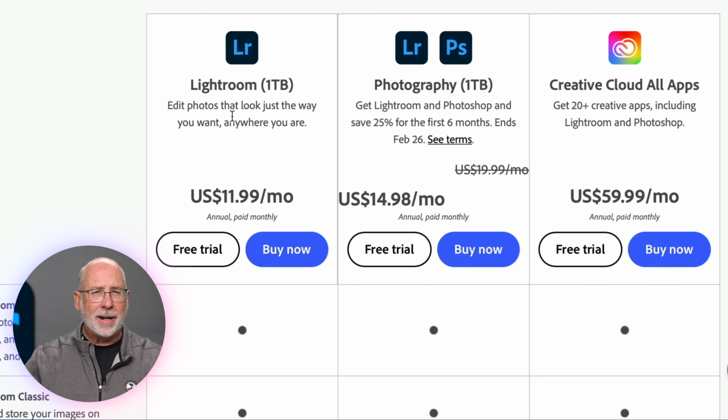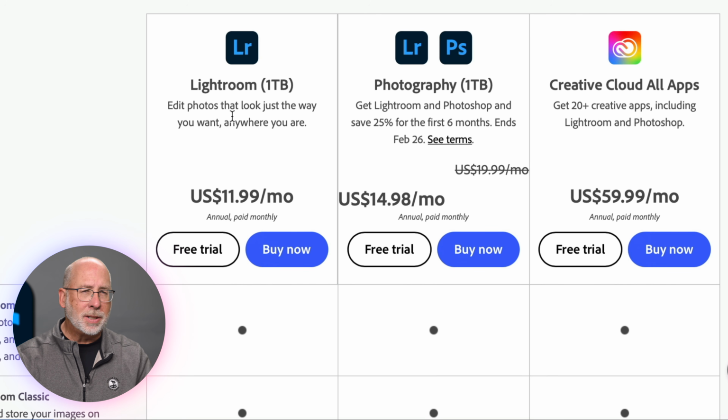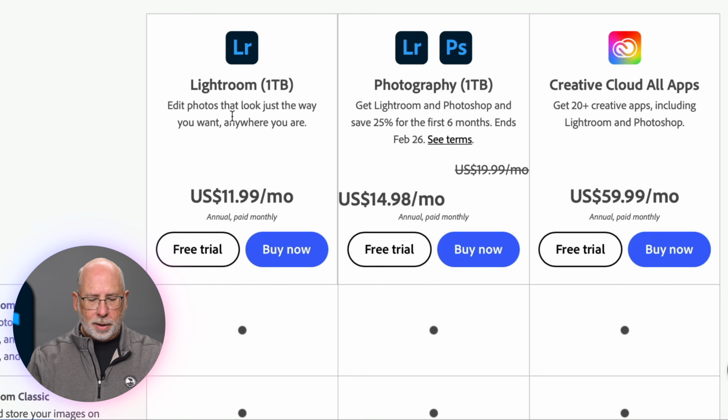Now the speed is fairly fast because you're going to be working on images that are basically stand-in images. So you'll work on those images, and then when you finally want to output something, it'll go up and draw down the larger file and output it. So your quality is not going to miss a beat with this. However, it's $11 a month, and at $11 a month, you get that 1 terabyte, which seems great, but over time, you're going to fill that up if you're shooting large megapixel files.